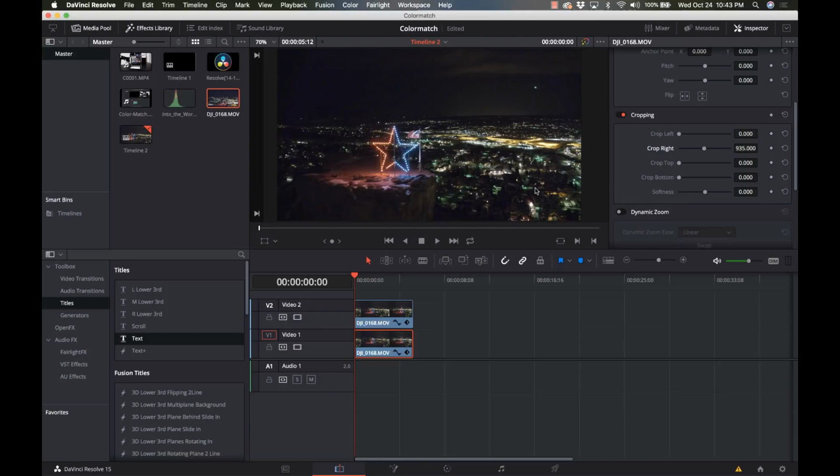A couple caveats to start off with. Number one, video noise reduction is only available in the studio version. So if you have the free version, I think you can play with it and get a watermark, if I remember right. Or it just won't let you do it. I don't remember. But in the studio version, you have full access to the noise reduction. Second, it takes a lot of horsepower.